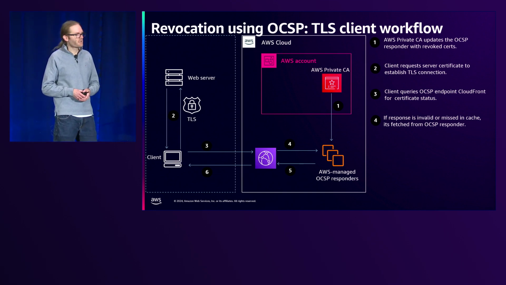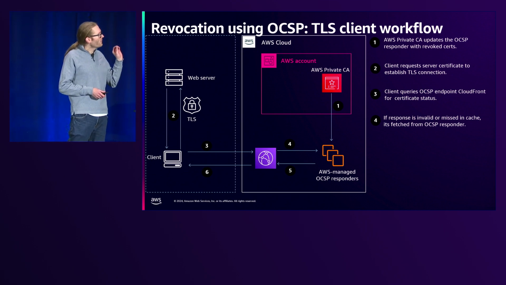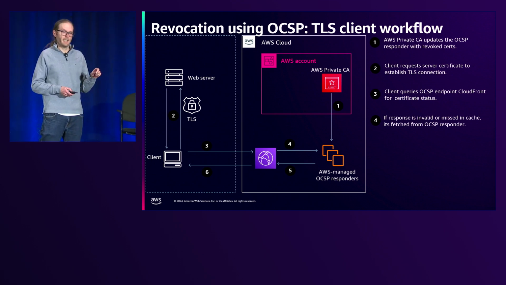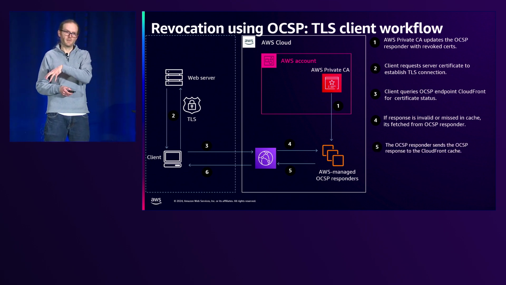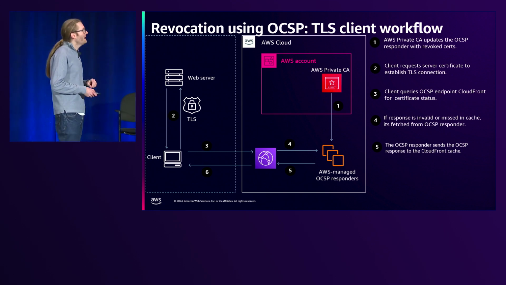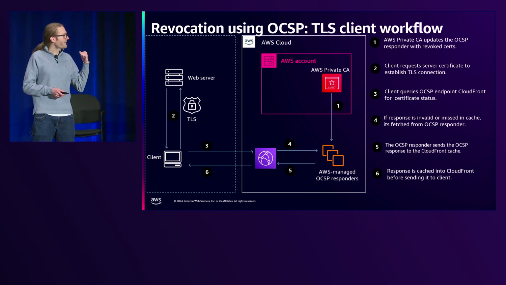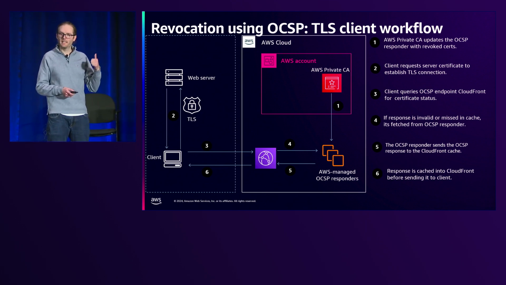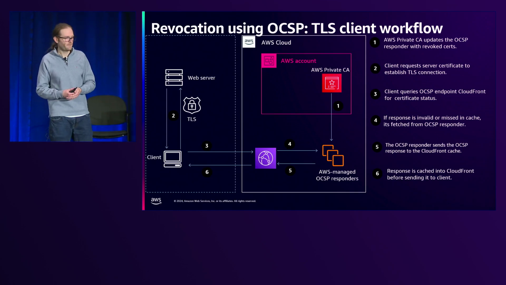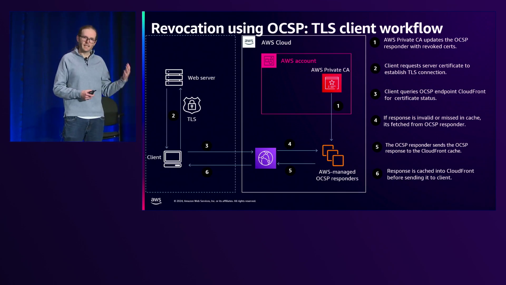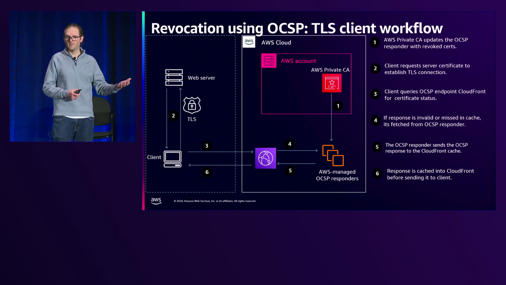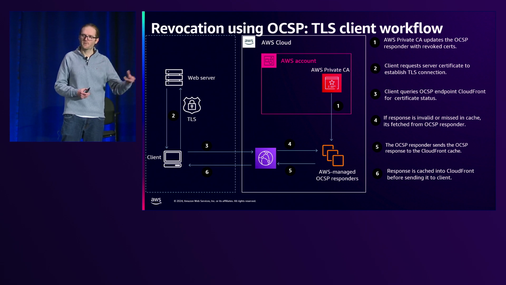To query these responders, in this case, we actually front the OCSP responders with CloudFront for faster delivery to certain geolocations. And so we cache those in CloudFront, but if it is not in the cache, we'll go back to the OCSP responder and say, hey, for this given serial number, is this a revoked cert or not? The responders know, yes, it is revoked in this case, and they will first cache it in CloudFront and then send that response back to the client so they know it's been revoked and not to trust that cert. And the nice part about caching in CloudFront is that if the same client or a different client tries to request information about that same cert, it'll be cached in CloudFront and we'll get you a faster response.